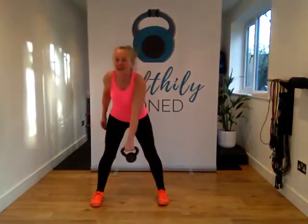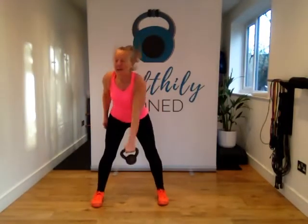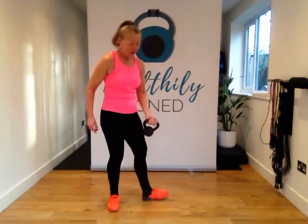One hand swing, high pull, clean, press, rack, squat. I reckon we've got one more. High pull, clean, press, rack, and squat. And excellent. From there, we're going to turn right foot out, bell in the right hand.